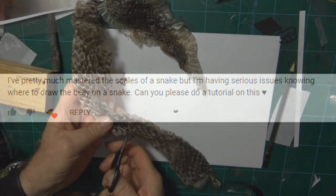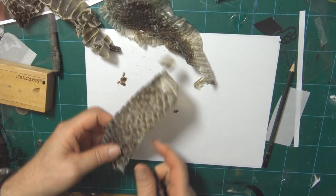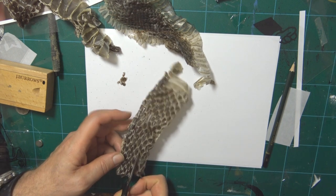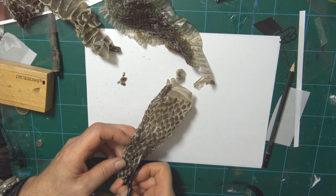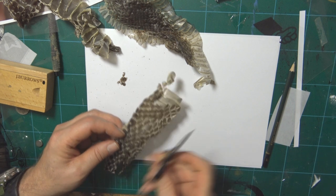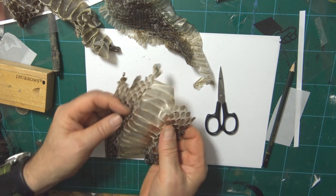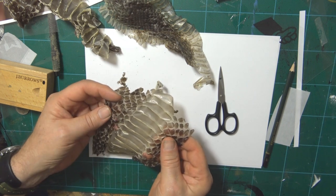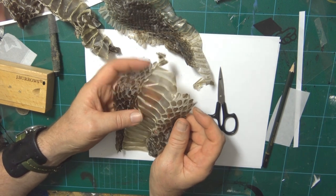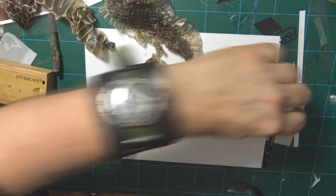Okay, so this is a skin of a tiger snake. When they cast their skin, shed their skin off, they turn it inside out like a tight stocking or a sock. So I'm going to cut this along the back. Open this up, and here we have the belly scales. So if we look here, what we see is they just sort of fit neatly with the other scales.